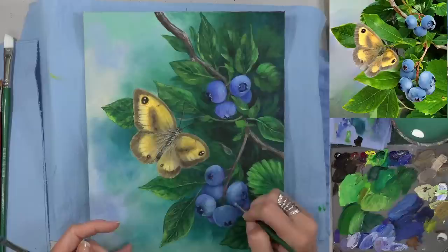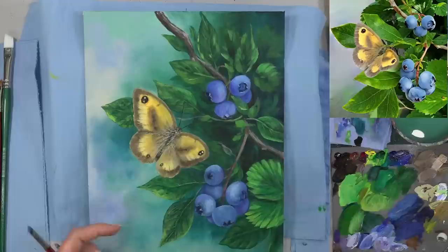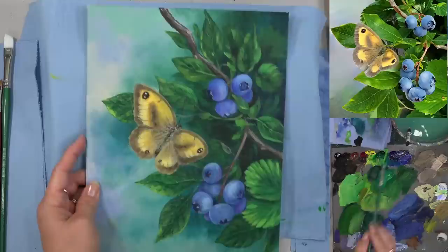Does take a few layers on here. We've probably done 5 or 6 layers now easily on these blueberries, but the more layers, the more depth you get, the more realistic they start turning out. So I think they're definitely worth the time.